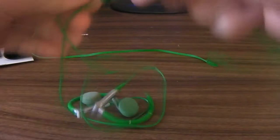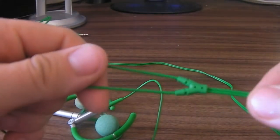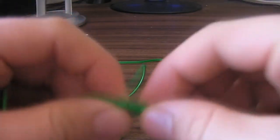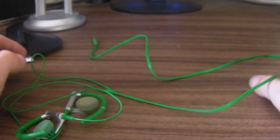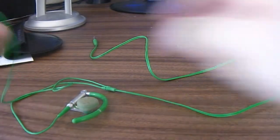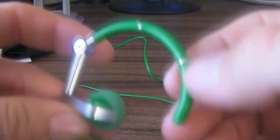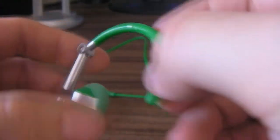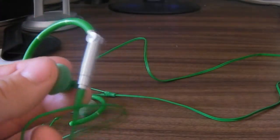So into the headphones themselves, you can see they're split here by this splitter. Again, it's nice and rubber, it's nice and thick, so it doesn't feel like it's going to break or anything like that, which is nice. You want a pair of headphones like this to not feel like they're going to break after you've paid £100 odd for them. This is a rubberized finish. It is rubber with the metal bands in between holding it in place.